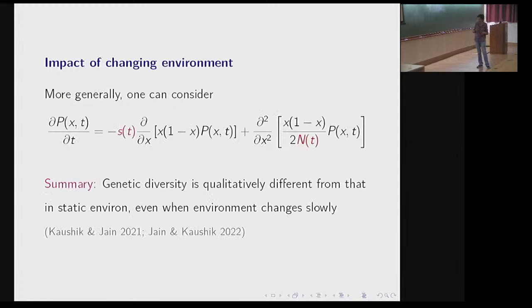That is sort of our suggestion. Okay, we can do more general things, not just the Fokker-Planck equation. Why stop here? We can also include demography. That means population size need not be constant. It could also be changing in time, and that is very important. Out of Africa, when we came out, there was a population bottleneck. Population does not remain constant in time. Okay, but we can work out all these things, which I will not show you today. But basically, the simple result which emerges from Sachin's thesis is that genetic diversity is qualitatively different from that in a static environment, even if the environment is changing slowly. That is, even though these parameters change slowly, the genetic diversity is different.